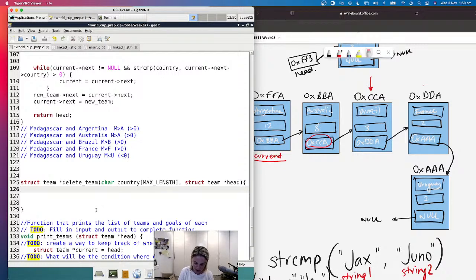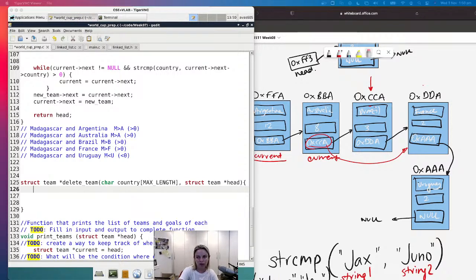So I want this to go to this now, which means that I should really be searching for current next data, because then my current will still be at the node where I am, and that will make it a lot easier for me. Yeah, so all this code is available, the World Cup one is in the week 7 folder. Okay, so let's go through that.